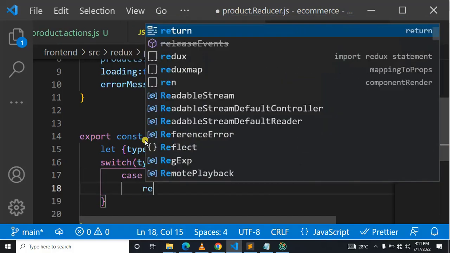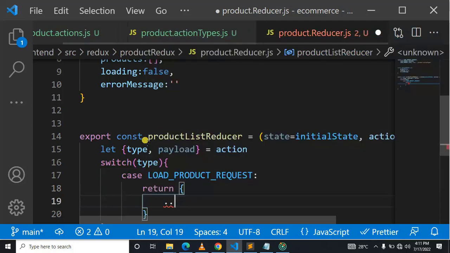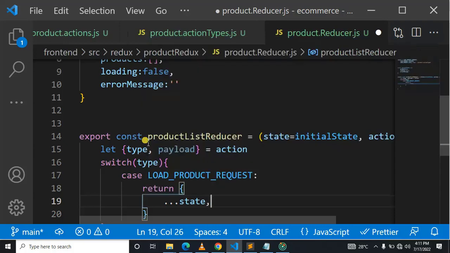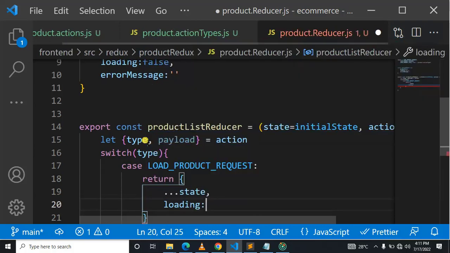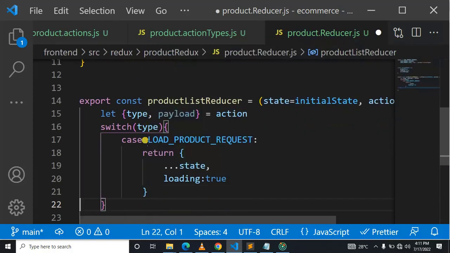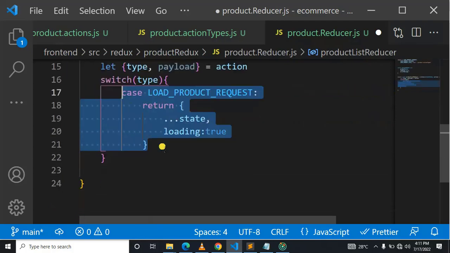This should return an object: first the state, then loading is equal to true. Let me copy this.